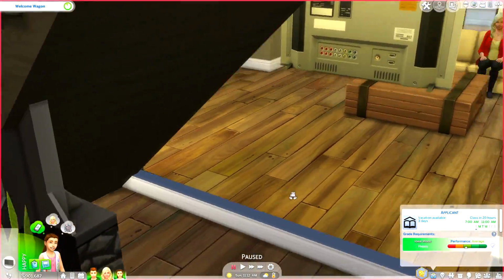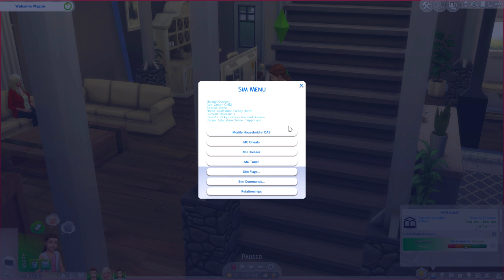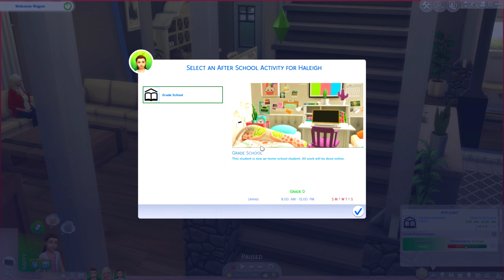I'm actually going to go and kind of career boost her so that when Monday rolls around, we can start working on our studies. So we're going to go through the MC Command Center yet again, hit MC cheats, then in career cheats, we can actually promote her. And once we've promoted her, the only option that will pop up for Haley is obviously grade school because she is indeed a grade school student.